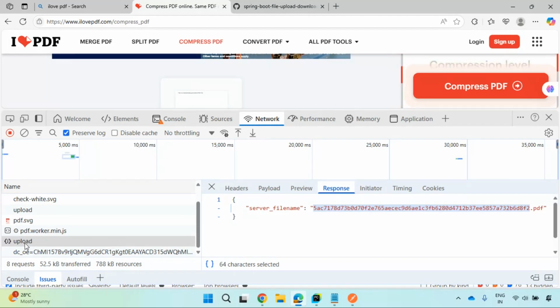An API is triggered in the backend. In the background, an API is triggered. This API receives the file from the client, and sends the same file to the server. Then the server acknowledges with some response. Acknowledges in the sense that the server is saying, hey, you uploaded the file, I have stored the file in my storage. Good.